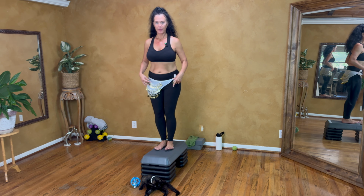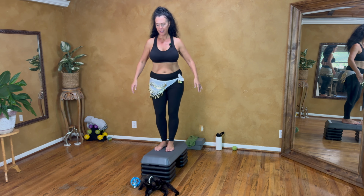Let's do a figure eight with the shimmy now. Side and twist. Woo!